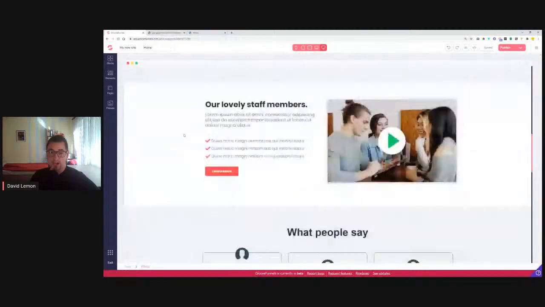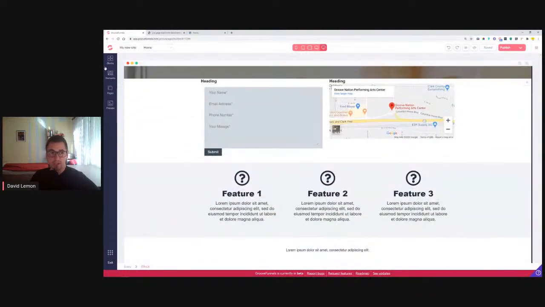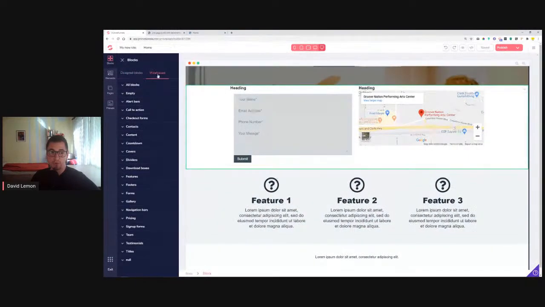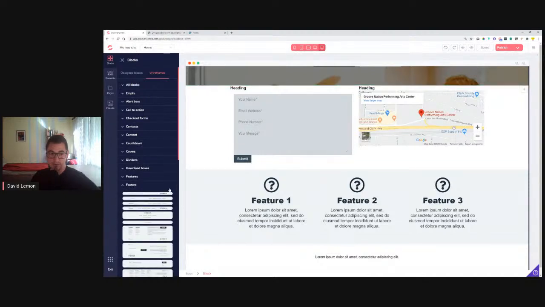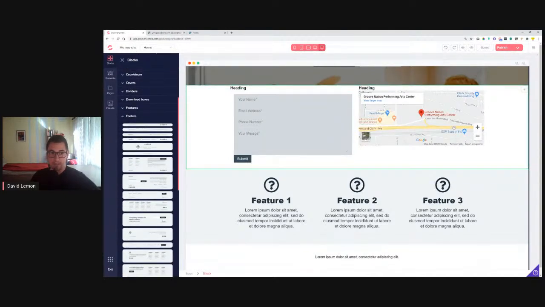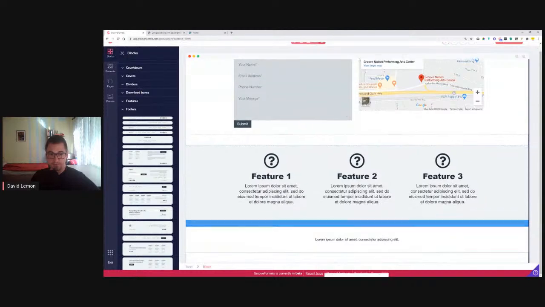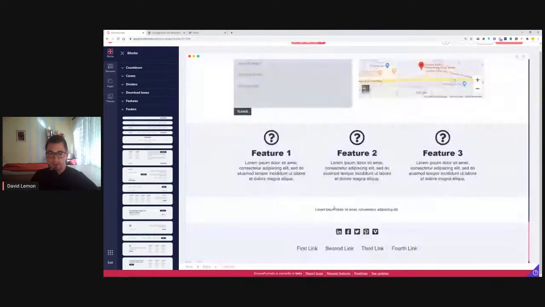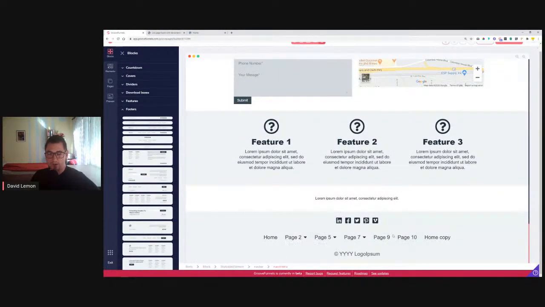So what I do suggest for footers is you can use pre-made footers from the blocks section. They are lined up over here, something like this one. So you have a lot of pages. However, I don't suggest you to have pages like these, for example, from here.